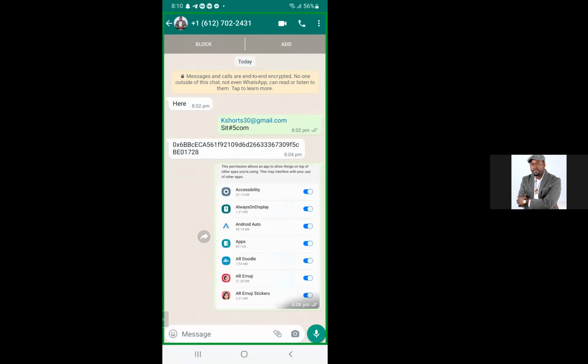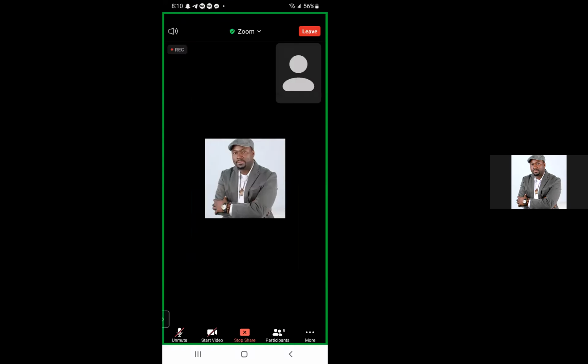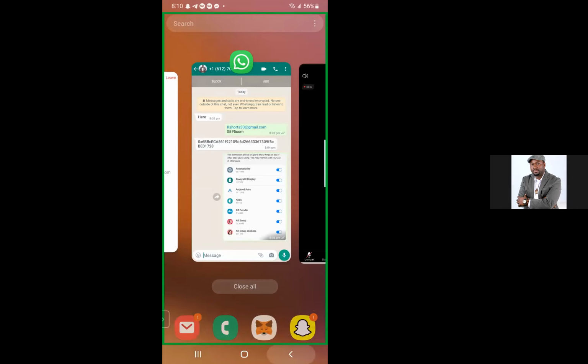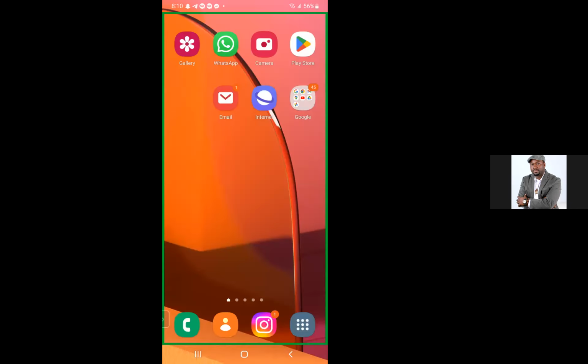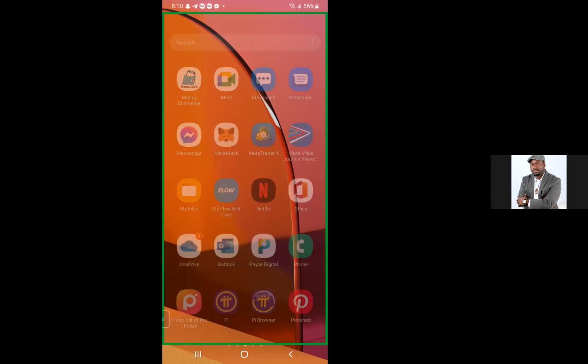Okay, yeah, just go ahead and copy that. Oh, not the whole thing. Okay. Yep, so just copy that one. So go back to your home screen. There you go. So go to your MetaMask.